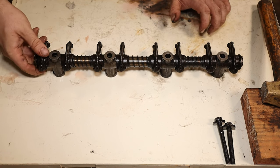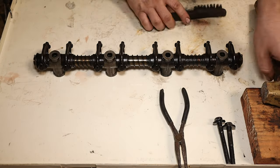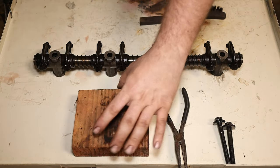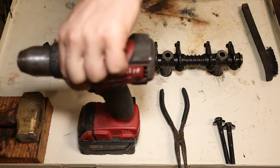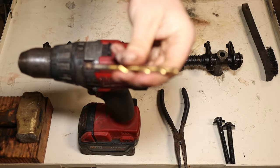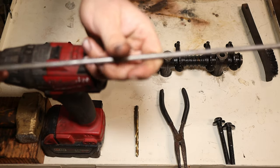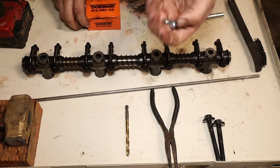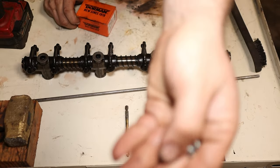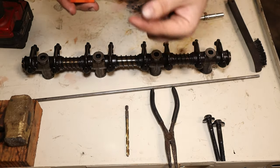I'm going to show you in this video how to fix it. It doesn't cost a lot of money and it doesn't take many tools. The first tool you'll need is a decent set of pliers. You will need a block of wood or something similar and a hammer — I prefer a brass hammer. Then you're going to need a drill and a bit, a quarter inch or slightly larger, and you'll need a rod. I'm using a quarter inch rod, about 20 to 24 inches long. The next thing you're going to need are the Dorman expansion plugs.